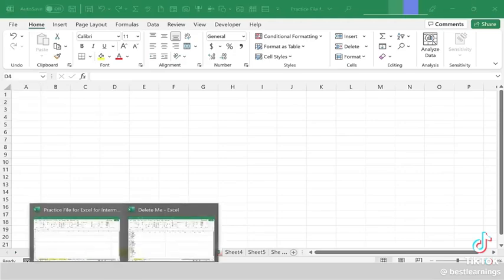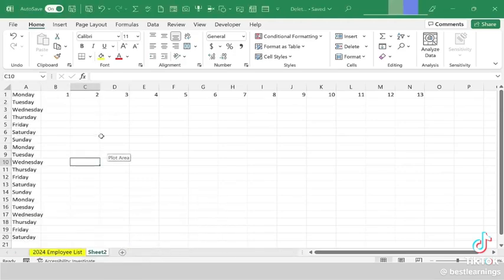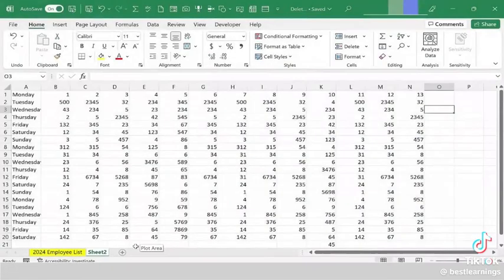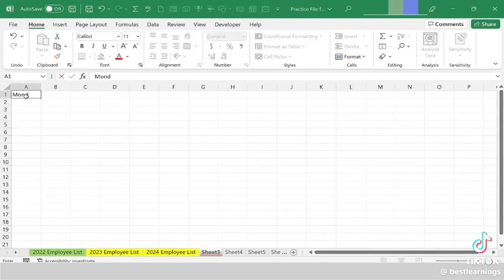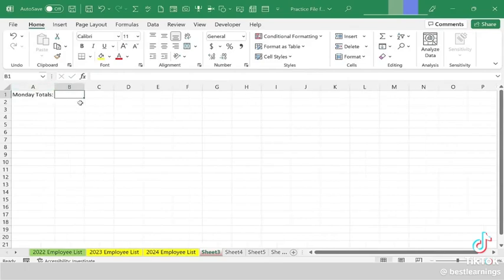And before I do this, I'm going to actually jump back to the newer workbook, and give me a minute, and I'm going to add some data into some of these cells. Give me a minute to do so, and then I'll resume the video. Now that I've added that data in, I'm going to go back to my original workbook, Sheet 3. Maybe I want to show the Monday totals, and I'll tab over. I'll double click between A and B to create some space. And here I want to add up all of the numbers from that first Monday on the other sheet.